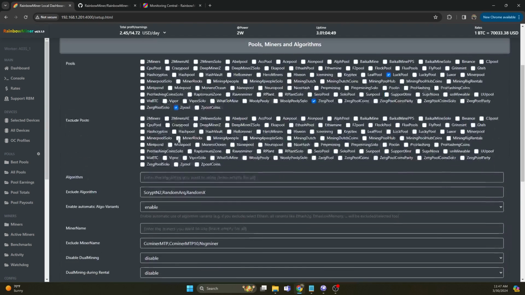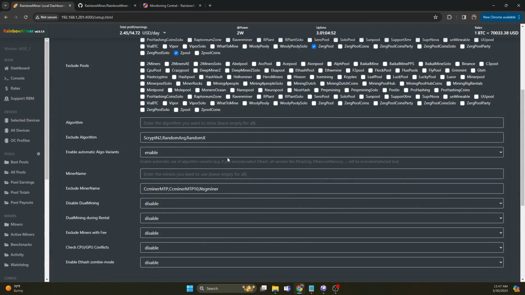and I saw this same thing when I tested this on an Amazon Fire tablet. The 10-inch tablet, everything ran fine. The 8-inch tablet, it crashed. So I don't know if it's a memory dependency or what it is, but the 3 algorithms that crash are scrypt-n2, randomarq, and randomx. So on the A03Ss, at least, by default, I am disabling these 3 algos. As I mentioned, on the 10-inch tablet, it worked fine, so I have randomx enabled on that. So this may really vary by your device, so just keep that in mind.